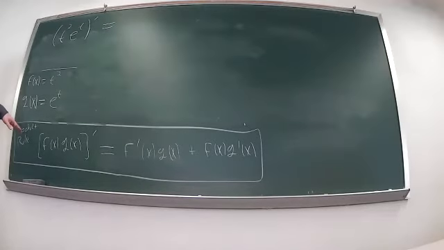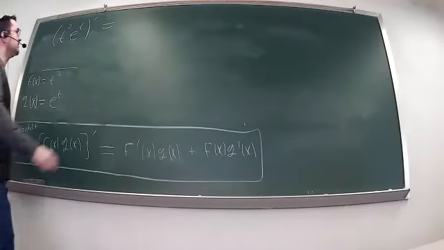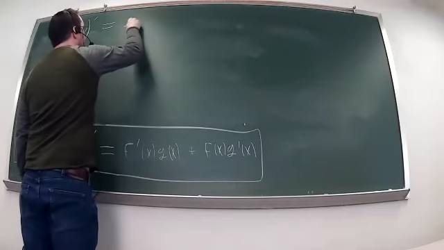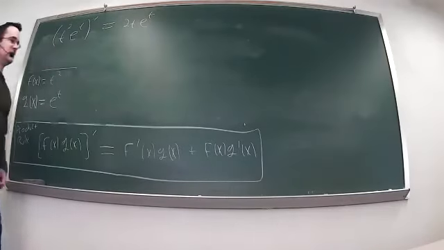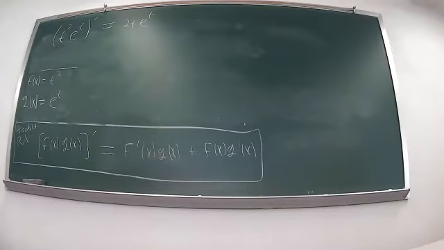So following the rule f prime times g, that's the derivative of t squared, that's 2t, times g, that's e to the t. Remember, e to the t is this exponential function with the base being this number e, which is like 2.71 or something like that. It's an irrational number.